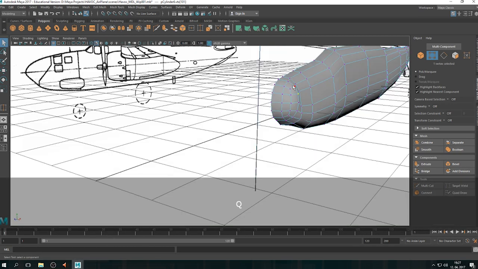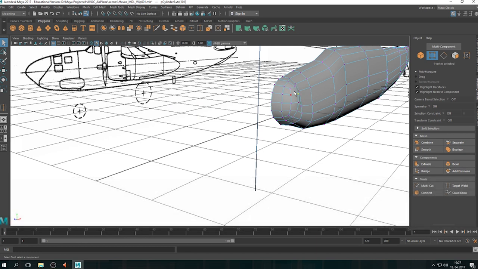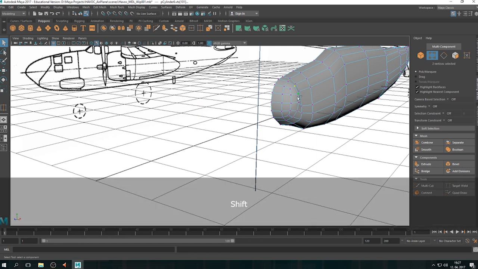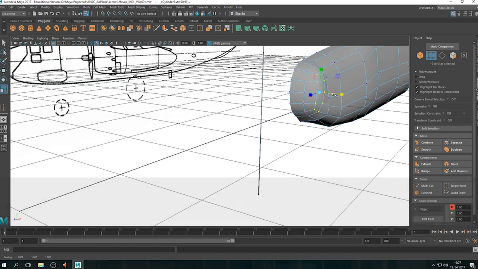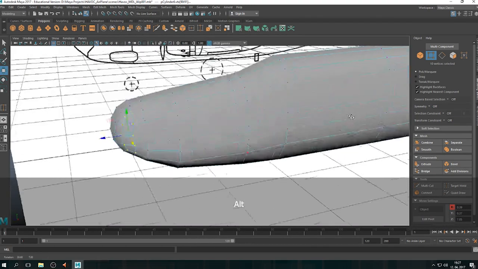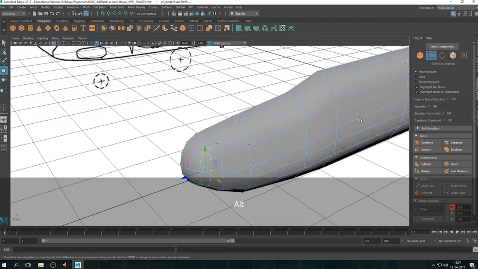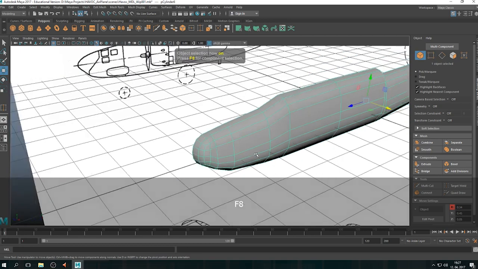Now, you see I have a bit of a ball here and it's the nose, because it was a sphere before. So I'm going to just select them manually and push them in. I will select all those ones that are sticking out a bit, and with the scale tool, I'll flatten them out a bit and move them inside. Just somewhere around there. So what you should get at the end is something like this.